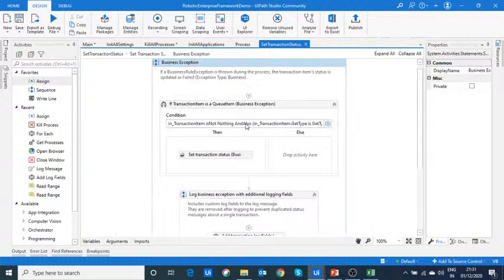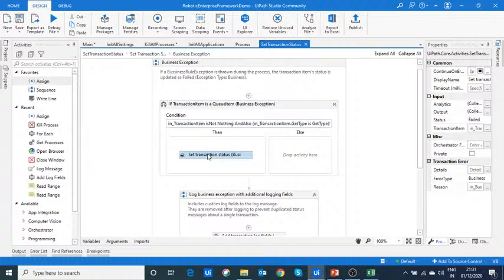If we have a business exception, it will come here. Let me open this. Here again it is checking if transaction item is not nothing and the transaction item variable type is queue item, then it adds the log field that it is failed.